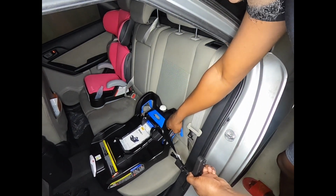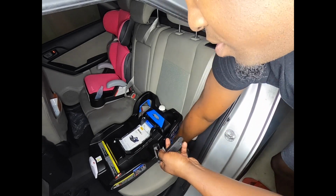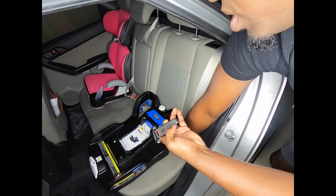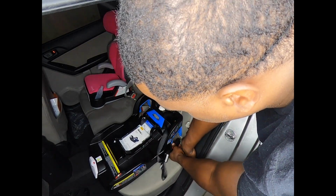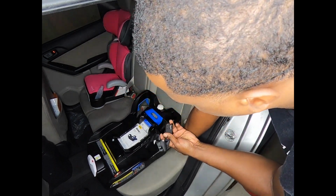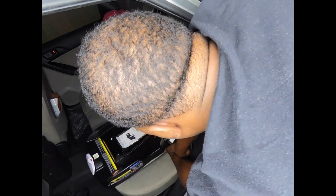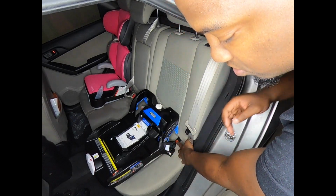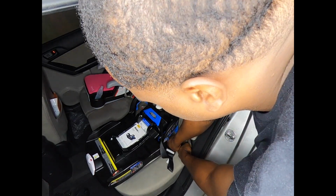That's what we're doing. But anyways, you're gonna take this and fill this side up. There's a hook in there, and you pull the seat up a little bit and push this opening right here onto that hook. You'll know you got it because it ain't gonna come back out of there. And that red button on there is to pull it off. Right now I'm locked on there and I gotta pull it off because I'm on the wrong side.